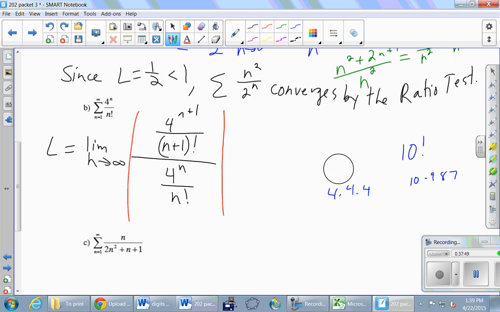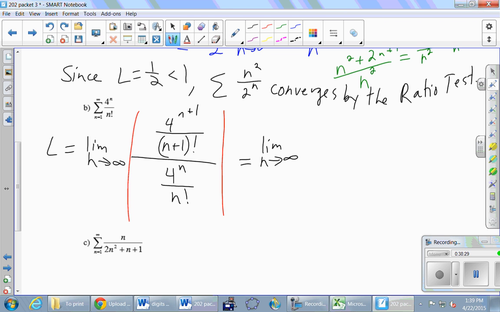I know. You guys appreciate factorials now. What if it were 10? What if it wasn't 4 but something bigger? Yeah, so what if that 4 was a 10? Yeah, the exponential might hold its own ground a tiny bit longer. But the factorial one has to win because every time you plug in a bigger number for n, the bottom gets multiplied by the next number up, whereas the top just keeps multiplying by 4 or multiplying by 10 or whatever. Every time.